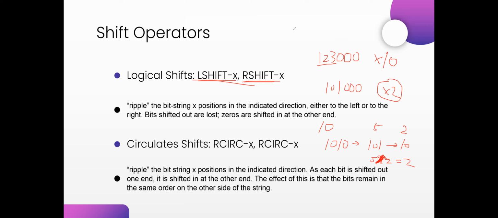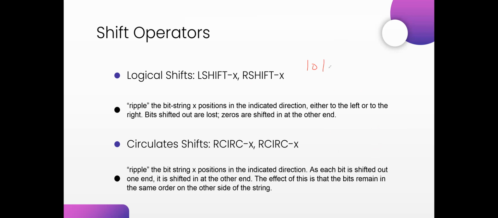But if you do not have enough space, as I said, let's say I only have 8 positions, then if I left shift by 2, I'm going to just remove these 2 because I do not have enough space. Then I shift all the numbers over, and at the end I fill in another 2. This is called the left shift and the right shift.